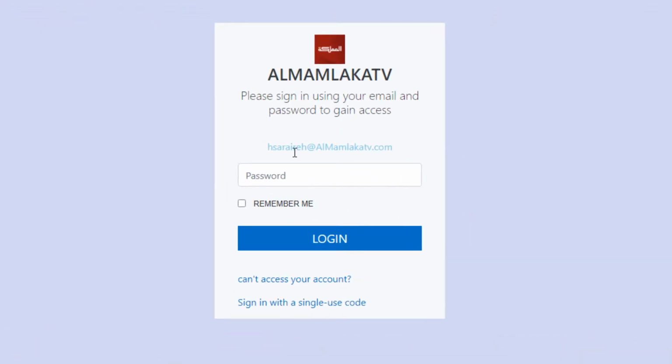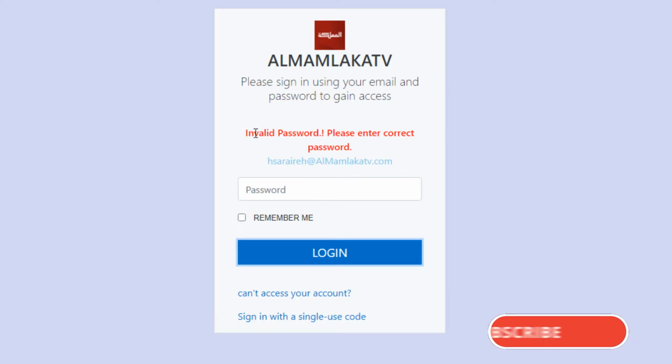It is asking us, as you can see, it automatically fills in the email address that it was sent to, making it look legitimate. If you log in here with a password, you can see down here, this is funny to me. It's always funny looking at threats and seeing how dumb these are all programmed. Can't access your account. This isn't even a URL button or HTML button, so you can't click on anything here to redirect you to a different page. You can't click on sign in with a single user account. This is just text on this HTML page. As you can see here, it's asking us to enter the password here. So we're just going to enter 123 just for giggles.